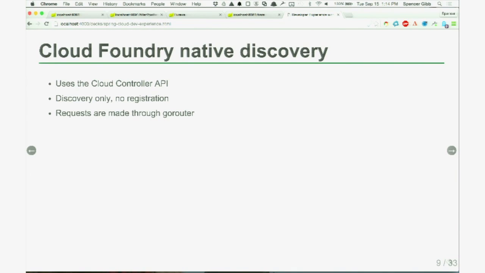You don't actually have a writable registry. Yeah, so that has some interesting features. When you CF push, that's where registration happens, and then a discovery client would use the Cloud Controller API to find instances that have already been registered with Cloud Foundry. Which then, of course, can only tell you a single address for a scaled-up app. So that's the limitation of that, but that's not the only way to do things in Cloud Foundry these days.